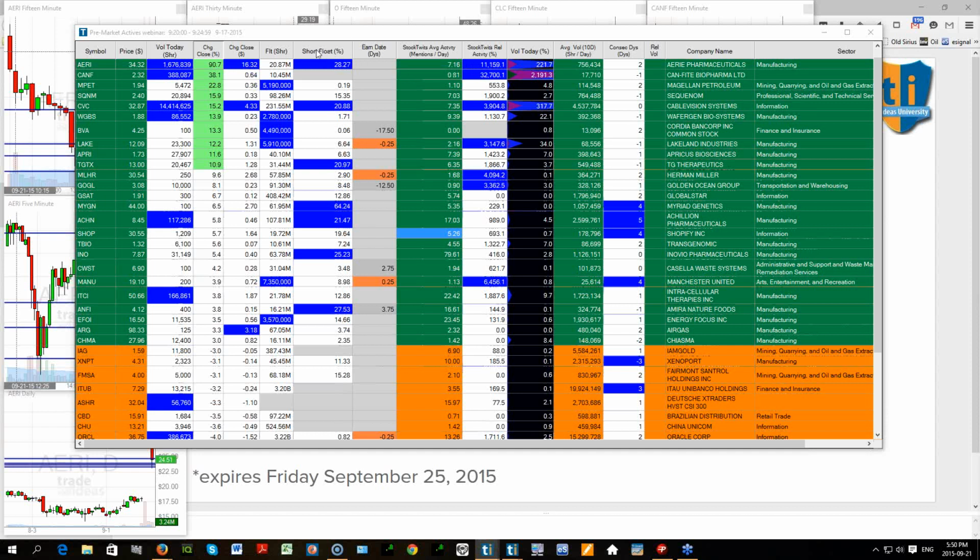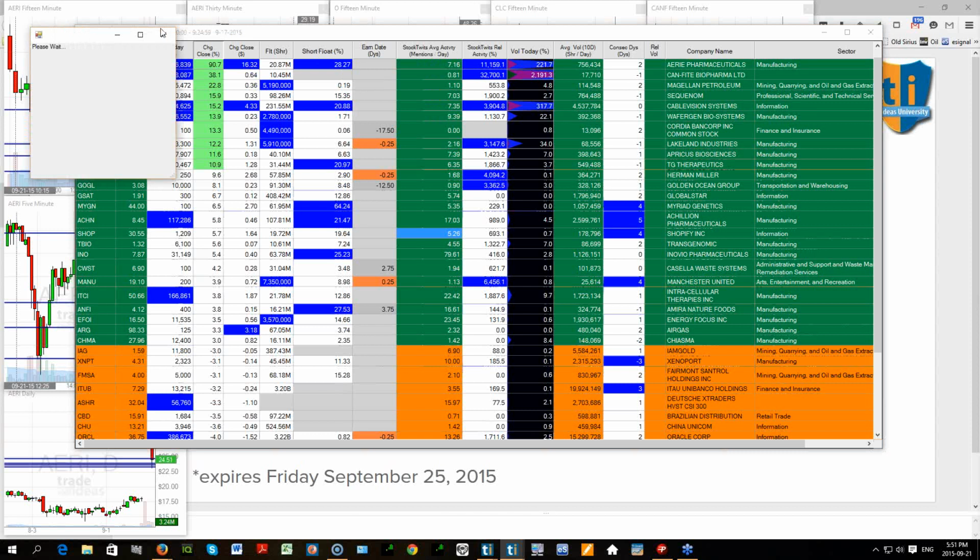All right. So you can click on any window, okay? And I'll use this particular window as my example. You just basically right-click on the column header. So that's all I've done. I've right-clicked on the column header, and this is what pops up. It says custom colors for short float. And that's because I've clicked on, obviously, the short float column. So I just click on that, and this is what's going to pop up.